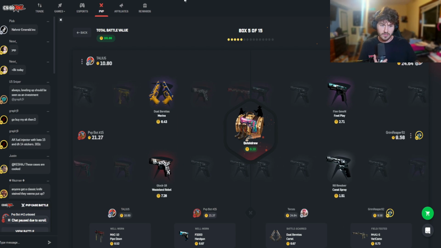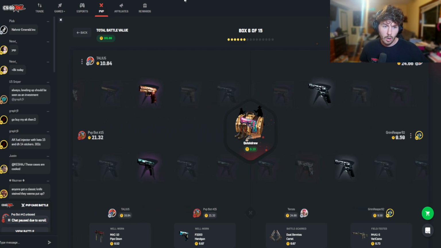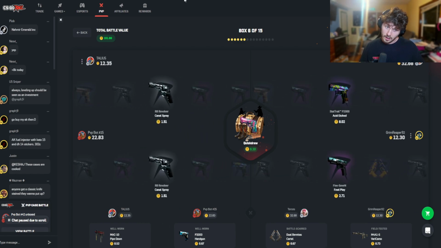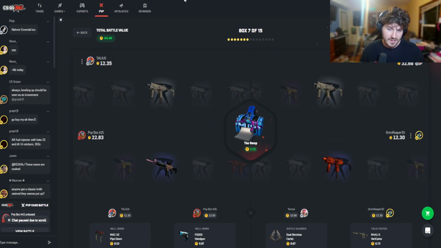Wasteland Rebel, what's that worth these days? 7 boners, what the fuck? Let's get it, bro. We're almost like exactly tied right now, which is okay. We'll take two purples. That's okay, that's fine. We are up. We've got quite a few cases to go though. Quite a few to go.